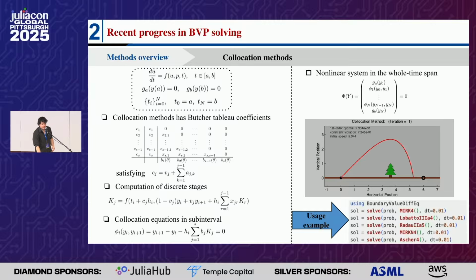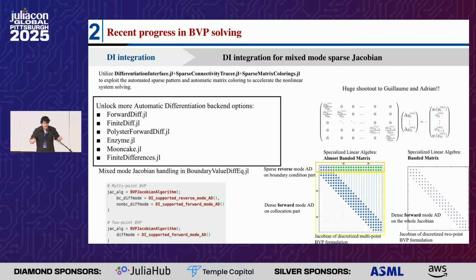So what can we do with these collocation methods so that we're evolving in this space? The key here is to do a version of automatic differentiation and specialize the linear algebra, so that you're doing a mixed mode. So part of it is doing forward mode automatic differentiation, and part of it is doing reverse mode automatic differentiation with sparsity detection in order to do this adaptivity. So let me explain this a little bit, right?